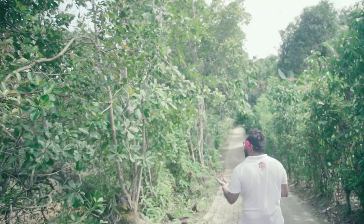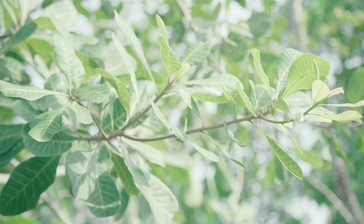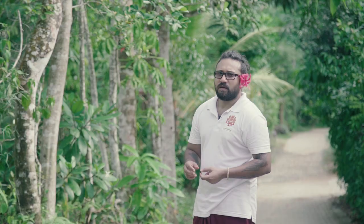Come here, I want to show you something. So next to the huckleberry tree, we have a cashew tree. But unfortunately, we don't have cashew because it's not the season. We just passed the season. April is supposed to be the season for cashew. Then here we go, a local olive tree. In Sinhalese, we call it veralu. This is something that you don't get in the city. You only find it here in the village. Huckleberries. Wow.